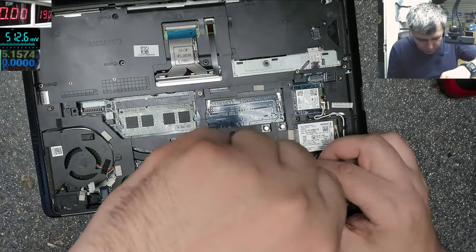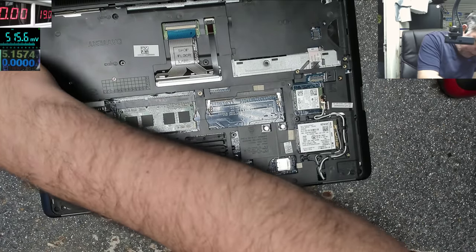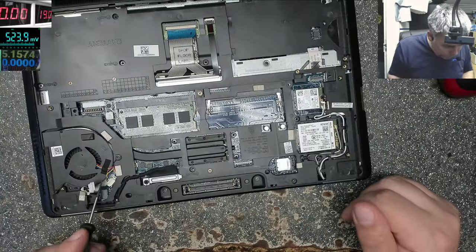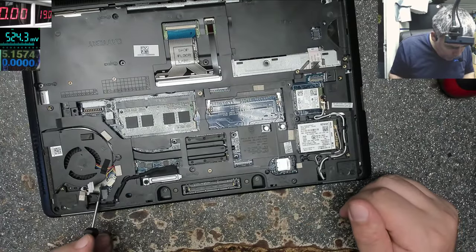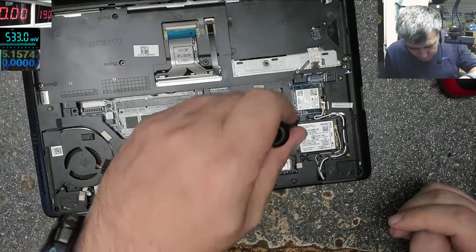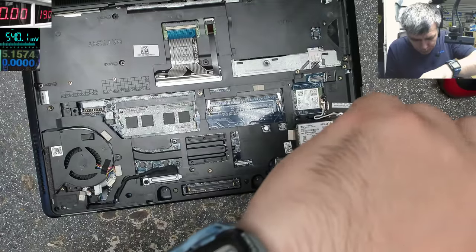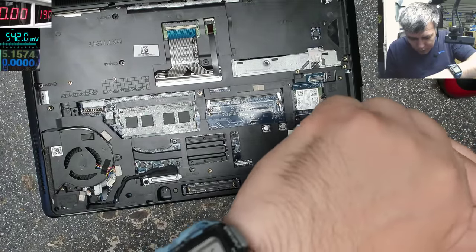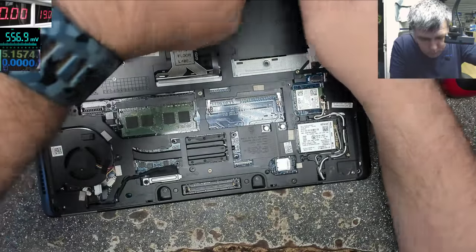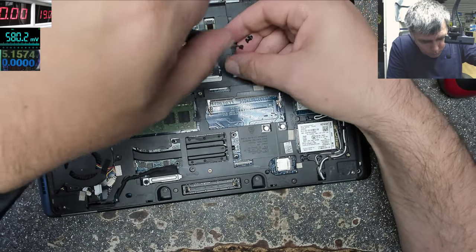A lot of screws. You have a SIM card jacket here. That's nice. I don't understand why the screws from the fan were missing. So I suppose someone already opened this. Maybe it's not a capacitor? Do you think it's something else? Can be.